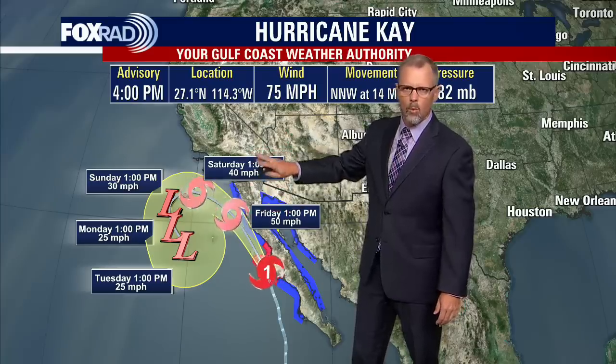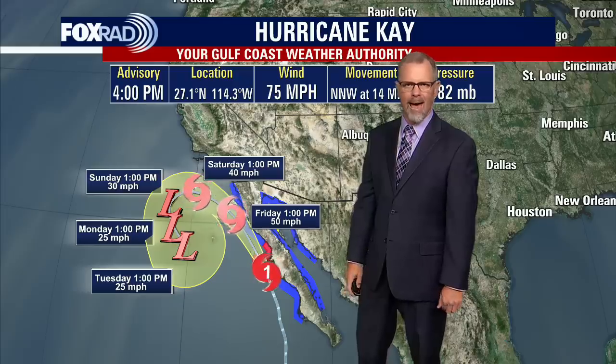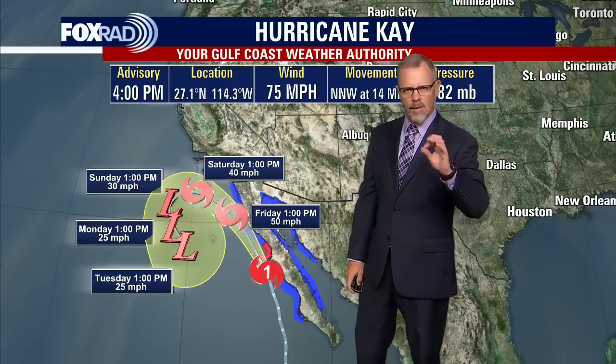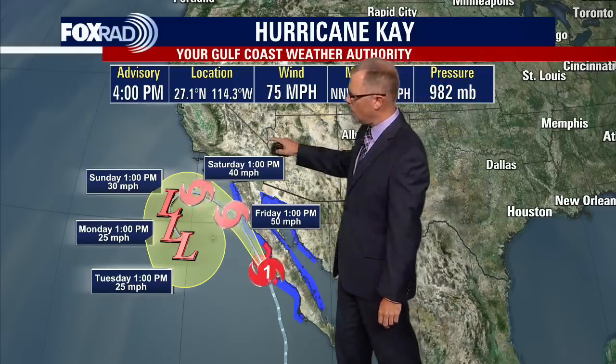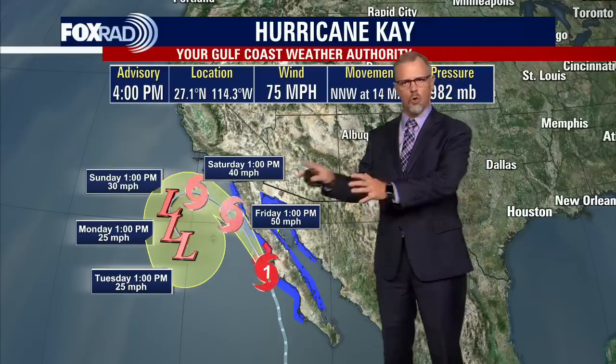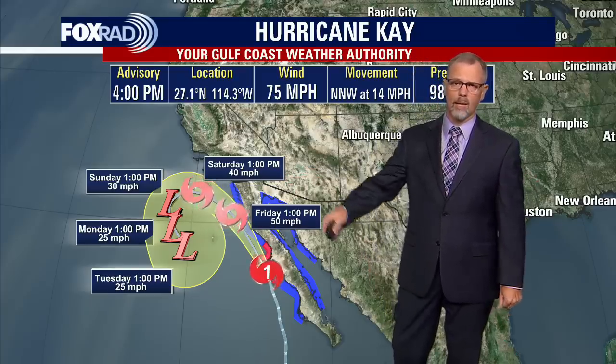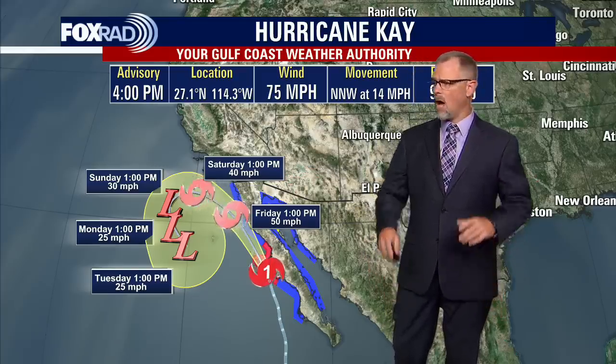that some of this moisture, some of this rain is going to get carried over and have some impacts. Arizona and the southwest corner of Arizona and even the southern portions of California will be receiving rain that's attributed to Hurricane K, or at this point just K, once we get around to when it'll be a tropical storm.